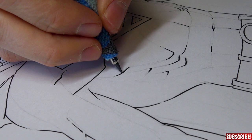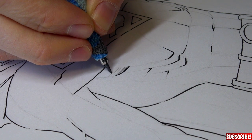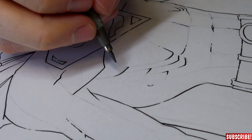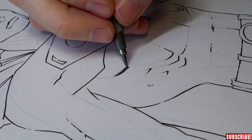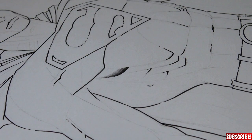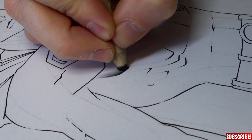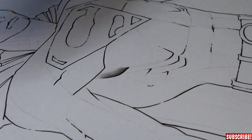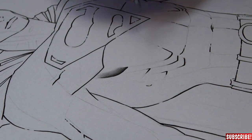Usually here on the rib, for example, there would be some more strong blacks and then some lines which we would use to fade out of. But we want to do it differently today. I'll take my soft 2B pencil again and do some real shadings. You see how dark this is — I use a little bit of pressure and then come out of it. And just to make it more polished I will smudge it right away, then go in again with the pencil to make a hard edge, smudge it again, and then leave the area that needs no more smudging. And thus we have a really nice shading.